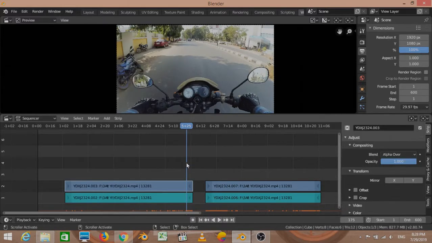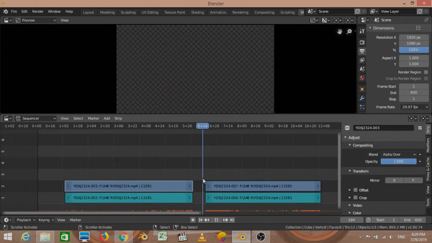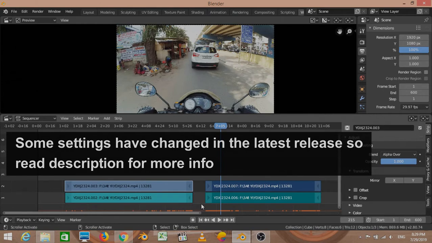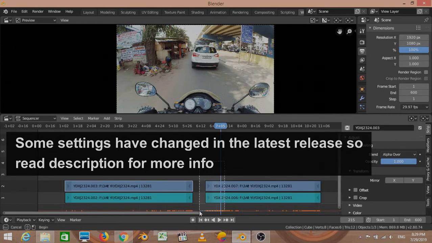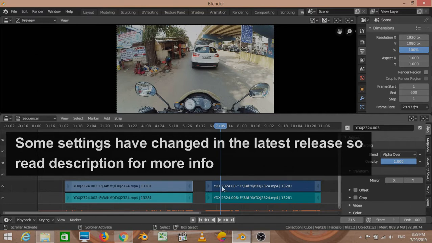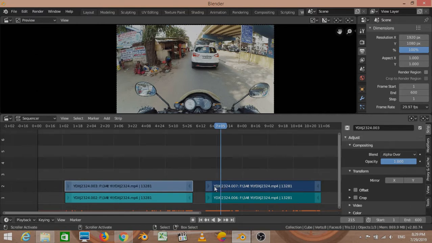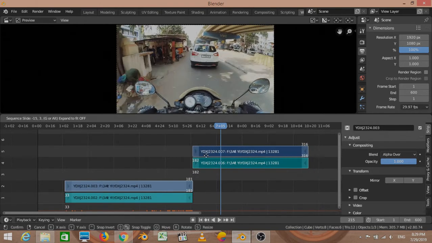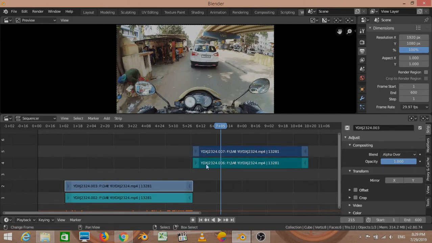This software uses frames to describe the length of the video, and that's what we're going to use as a reference for the length. So we have two video clips, and we are going to do the zoom transition effect. For that, we're going to take the second video clip, right click and make a box to select both audio and video clips, and press G to grab, and press Ctrl to snap to the end, and left click to release.